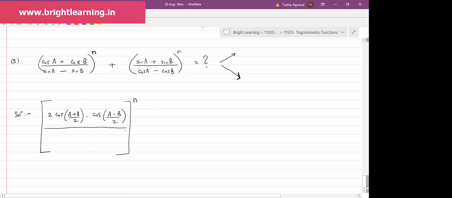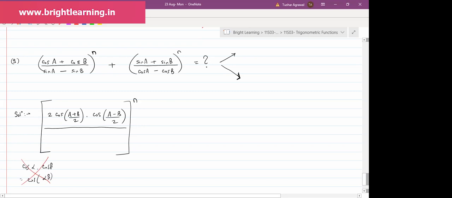Is the numerator identity clear? Yes, sir. Now here, don't think that you can take cos as common and then do A plus B upon 2 into A minus B upon 2, which will be A square minus B square upon 4. You cannot do this. It's like cos of alpha into cos of beta, so take cos as common and what will remain is alpha into beta. This is completely hopeless mathematics. Don't do such mistakes.